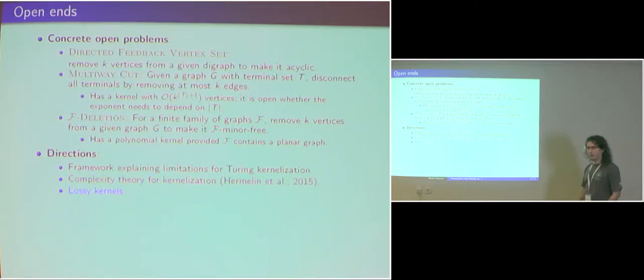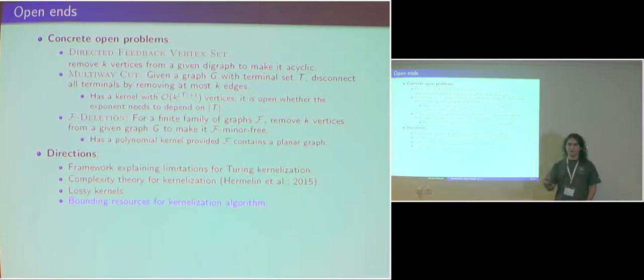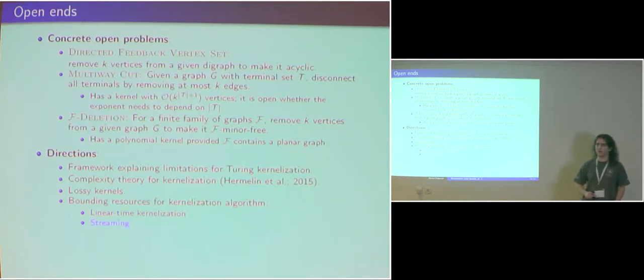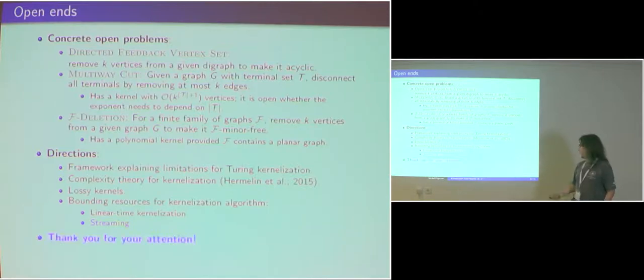There are lossy kernels, about which you will hear a lot further, and also there is a direction of bounding the resources for kernelization. So, for example, if you aim at an FPT algorithm at the end of the day that runs in linear time, then if you want to apply kernelization in the middle, you had better have this kernelization run in linear time. So, for example, you can ask about linear time kernelization. Or, in the world of big data, you can ask about streaming kernelization. Basically, the kernelization algorithm needs to pass through the data several times, keeping only a bounded amount of information at the moment. And thank you for the attention.